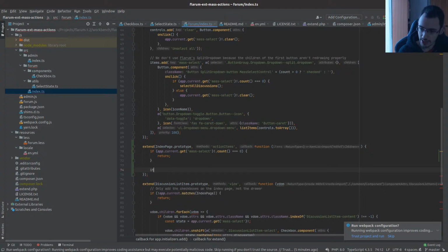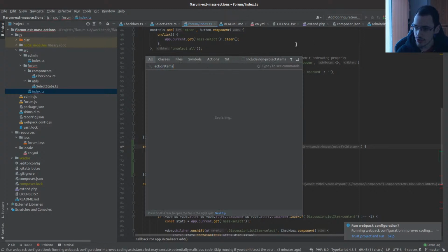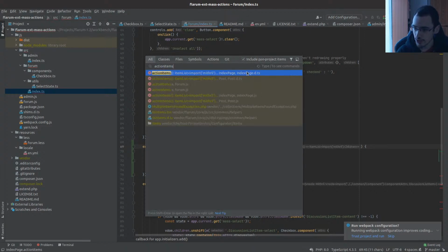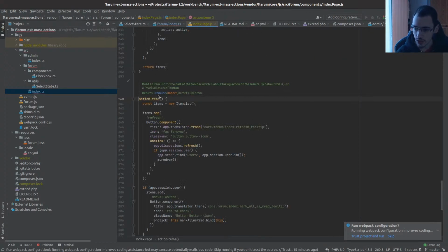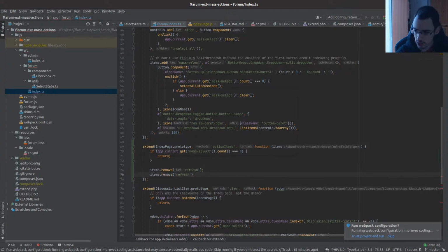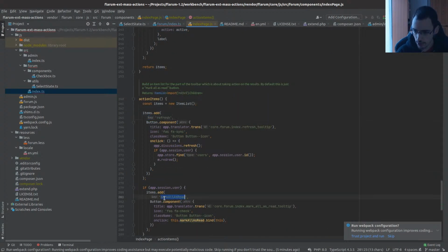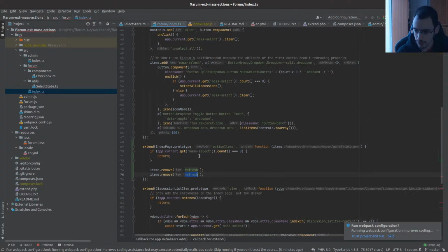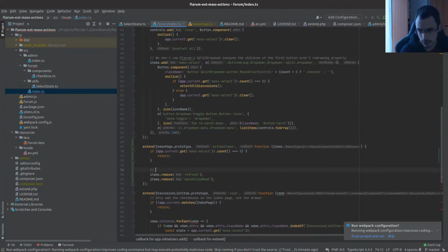So we can do items dot remove, and we will start by removing the two default items. So let's go and find this in the source code. So index page, action items, and here we have refresh and mark all as read. So let's remove those two elements from the list.